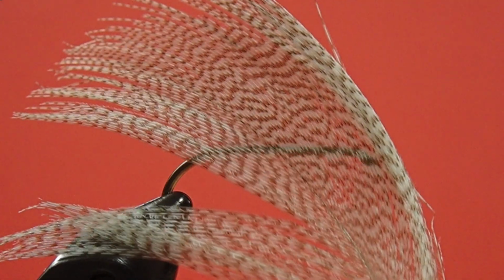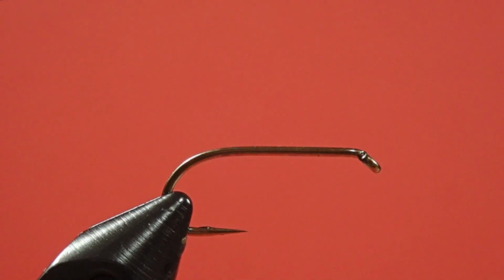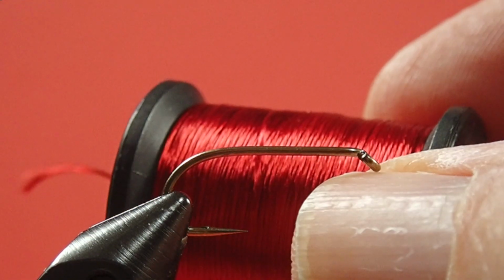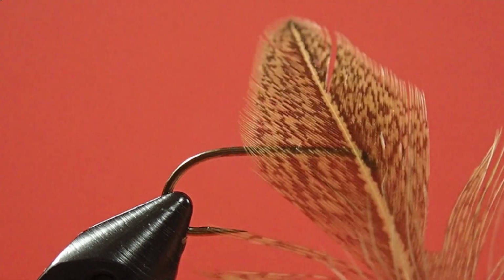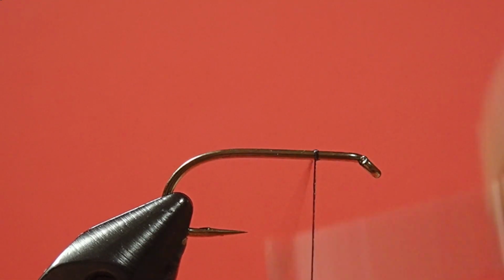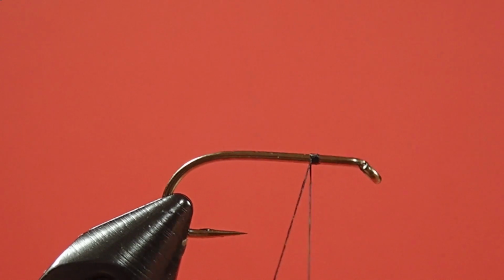The tail and the wing is gray mallard. We're going to use an extra small gold rib, and we're going to use a crimson floss. And the throat's going to be brown hen. I like the mottled look for these flies. So we're going to start the thread a little bit back from the eye, to give a bit of room to tie on the throat.